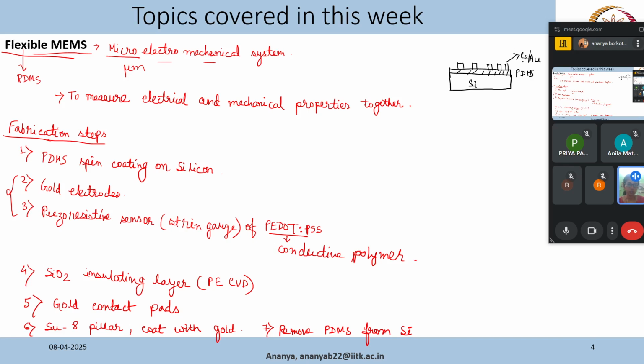How we can make these gold electrodes, we have already discussed. This is by a technique called photolithography. We can follow two types of techniques. We can uniformly deposit gold on top of PDMS, and then do photolithography, and after that we can do etching. That will remove the gold. So we do the photolithography process, then etching, and then we remove the remaining photoresist layer.